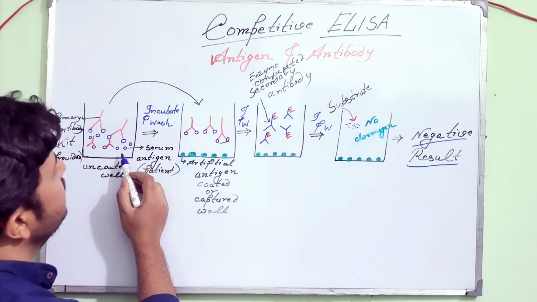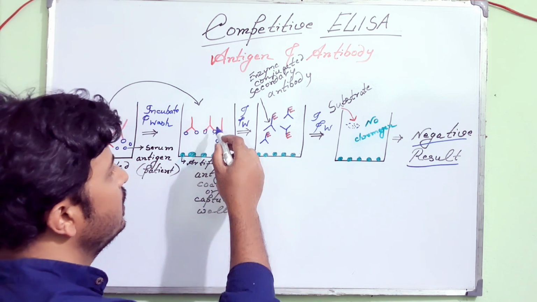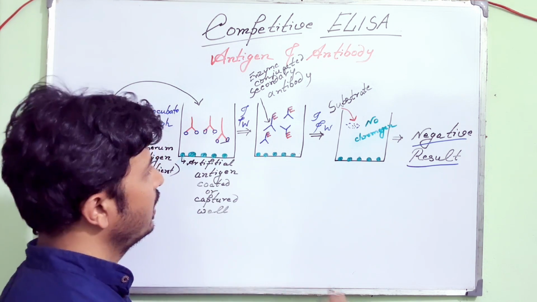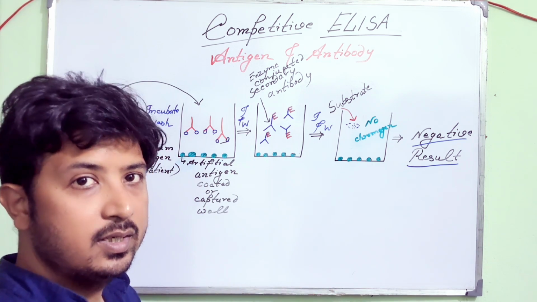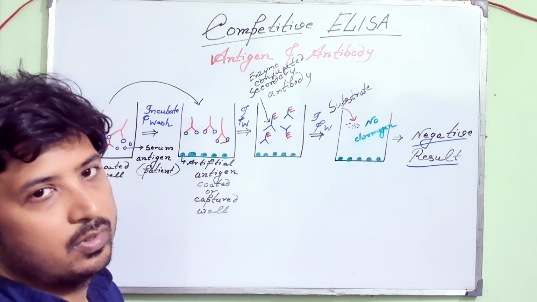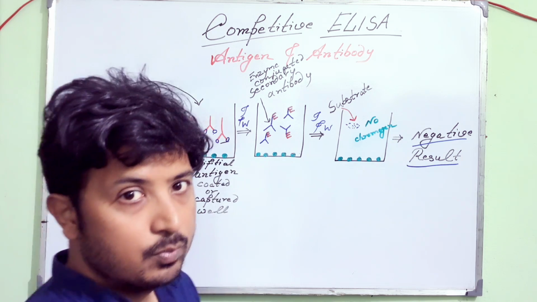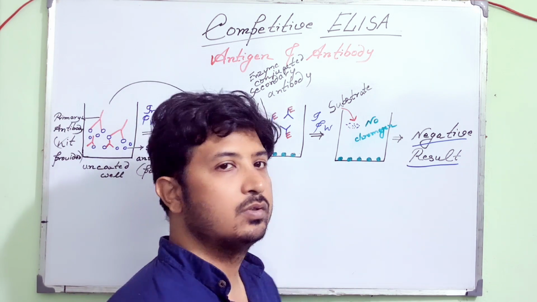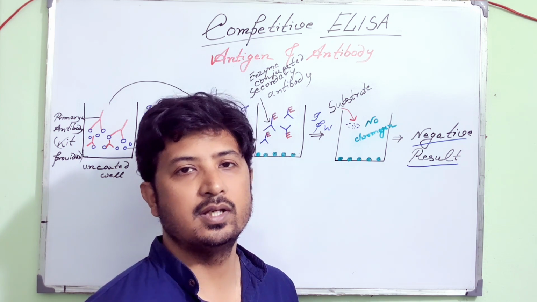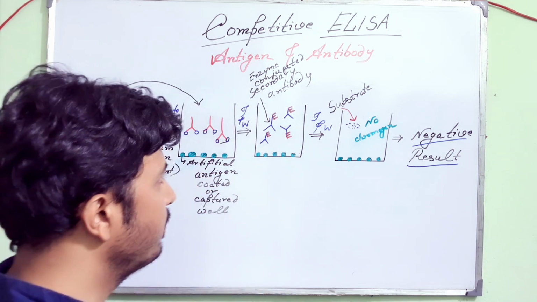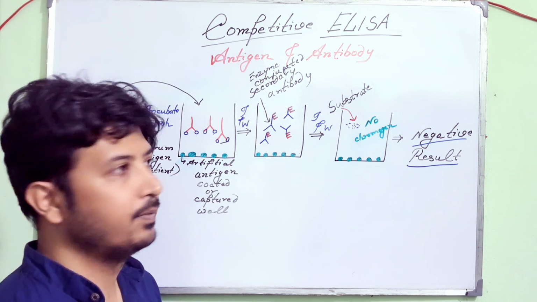Because the serum antigen is present and the patient is positive, only the primary antibody is occupied, and that is why there is nothing left after washing. So the secondary antibody has nothing to bind. That's why there is no enzyme-substrate conversion to chromogen, and there is a negative result. So remember that a negative result means a positive patient.